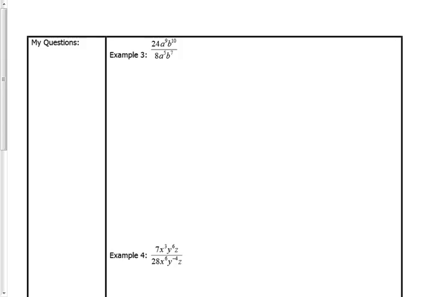Okay, let's try another example here. We have 24a to the 9th, b to the 10th power, divided by 8a to the 5th power, b to the 7th power. So this time we've got some numbers in front of my variables here, right? I have 24 in the numerator, 8 in the denominator. So same concept here. We're going to divide coefficients. Remember, we are dividing coefficients, and a coefficient is the number in front of the variable. And we're going to subtract the exponents. That's the rule here.